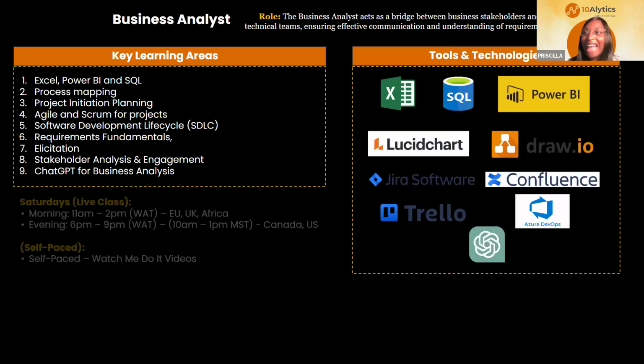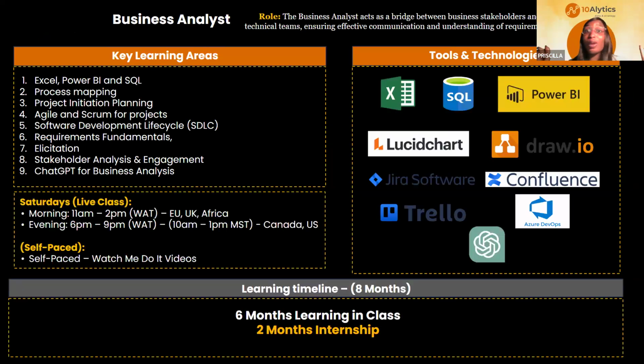Right. So the business analyst, I'll give you a brief intro of who a business analyst is. The business analyst is that professional that is in charge of processes in an organization. Now, in an organization, there are three important elements. We have the people, the technology, and the process. And you know what? The business analyst is in charge of the process, is in charge of making the process better. Now, come to think of it, say that you work for a company that currently sells to 100 customers per month.